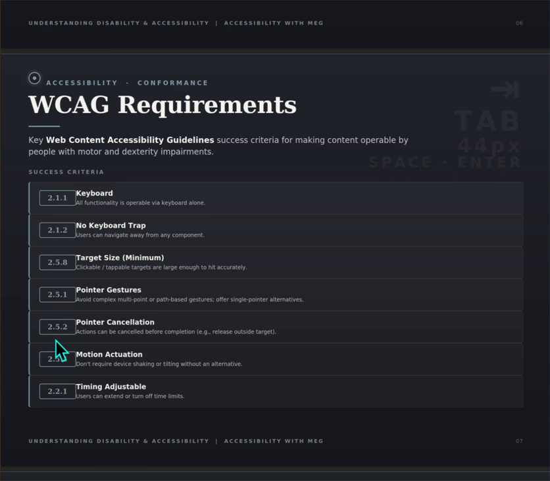Those are not events that should be used because of this issue, where, when people have, say, tremors and they've clicked something by mistake and they try to move away from it, it still completes the action because it was on down click and not on release. Then you have these kind of pointer cancellation issues, right? So that's what it's talking about.